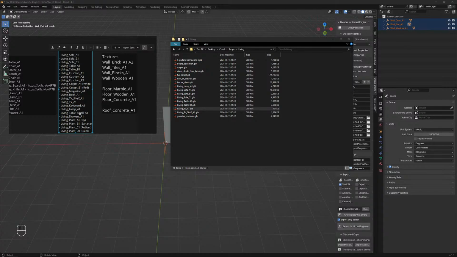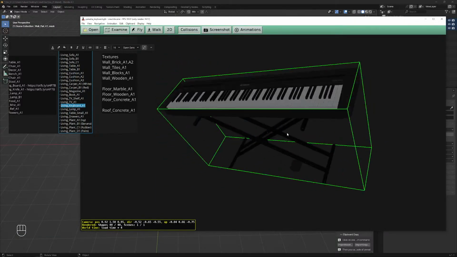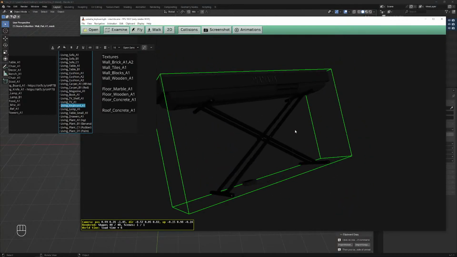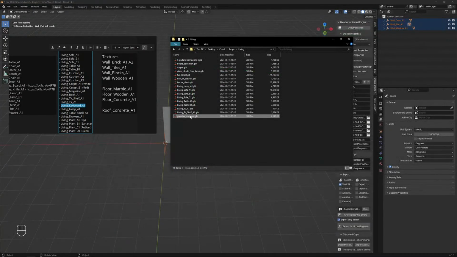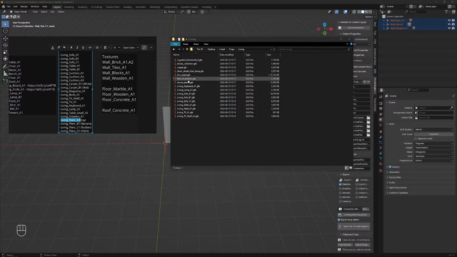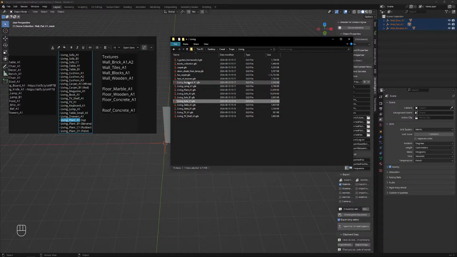And you can import it and export and do it in there also. I'm just doing it so we know. You see here, you can quickly see the models in here. And this is drawers.